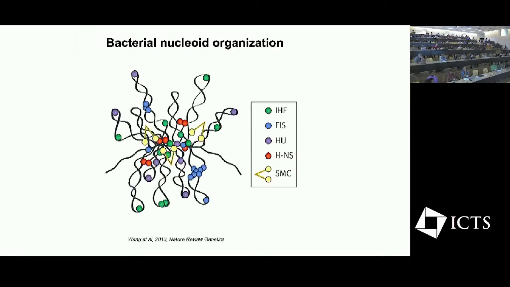But when it comes to bacteria, it's very different. You don't have those nucleosomes that you saw in the previous talk, right? But you have a bunch of other proteins, actually fewer than 10 different proteins, that organize the bacterial chromatin. They all work in very different ways and their mechanisms are different. For example, some proteins bend the DNA, others bridge two different filaments of two different DNA molecules, and some of them can actually make loops in the genome.